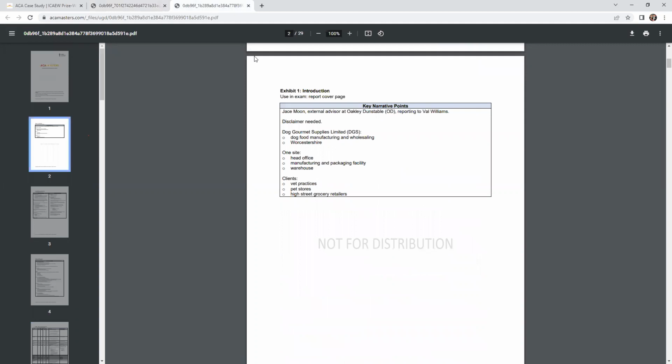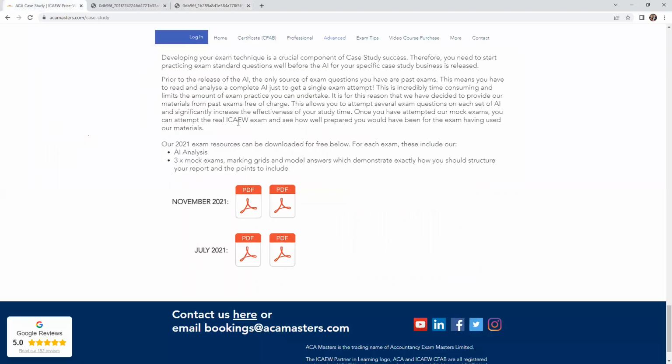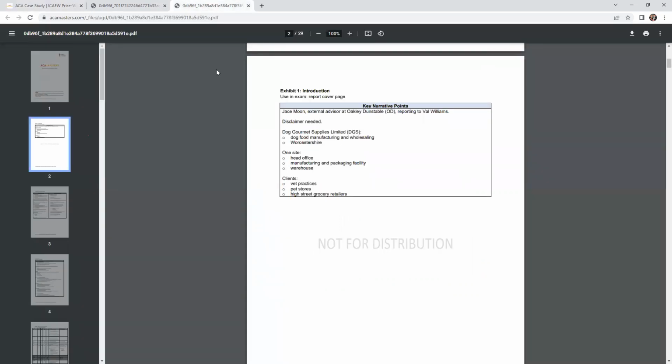And like I said, if you've already read through the AI, get the most out of it. You invested that time reading it. You've understood DGS, or if you haven't done DGS, if you've done House Pride, they're here as well. If you've done both, even better. You spent that time reading the AI, get the most out of it. You can do 3 more exams on it now to practice your technique. It's all about exam technique at the end of the day, understanding what the different boxes are in the marking key, how to make sure you get those points.